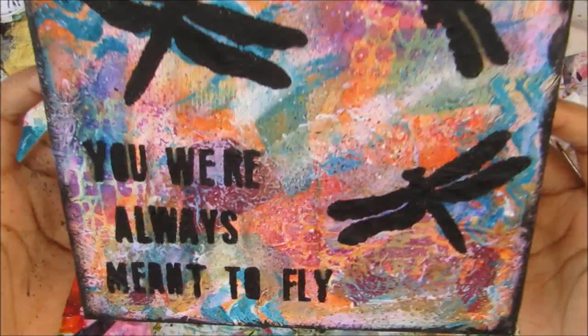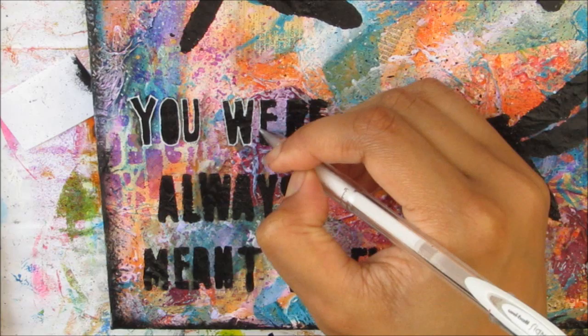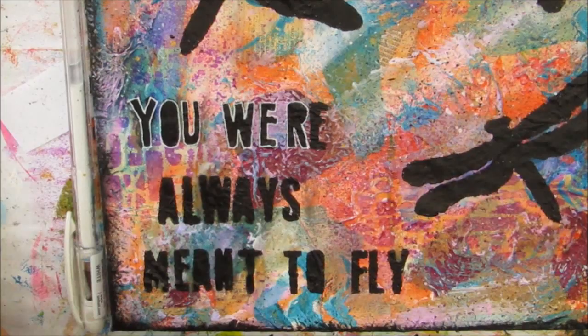And I added those splashes just so that, because there was so much black, I just thought I'd bring it in a little bit more with those splashes. And I'm going in now with that small brush and the black paint. I'm just going to fill everything in. And while I'm doing that, I'm just going to kind of touch up a few areas.